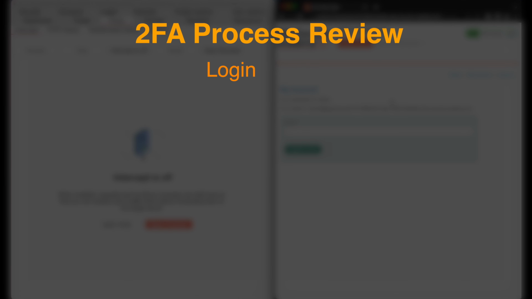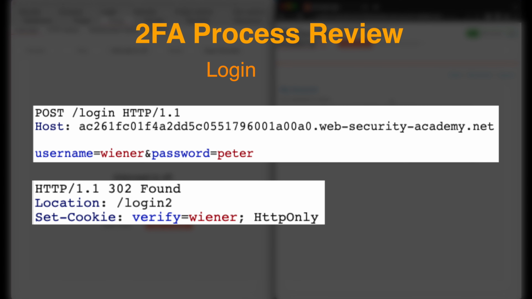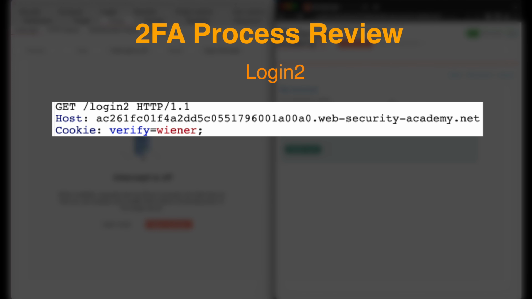For the first step in the login page, the user provides username and password, and if the provided credentials are correct, the application assigns the user a cookie called verify, and its value is the username of the current user. Then the application redirects user to the login2 page for the second step. The web browser makes an HTTP GET request containing the verify cookie for accessing the login2 web page.